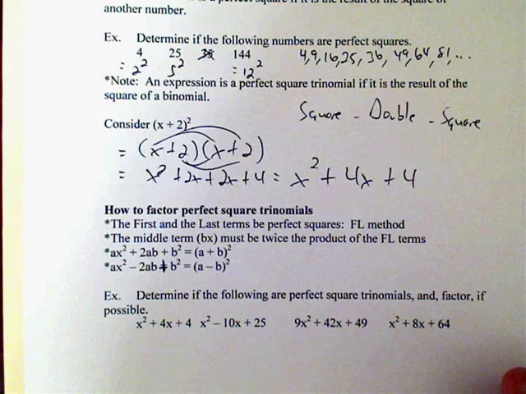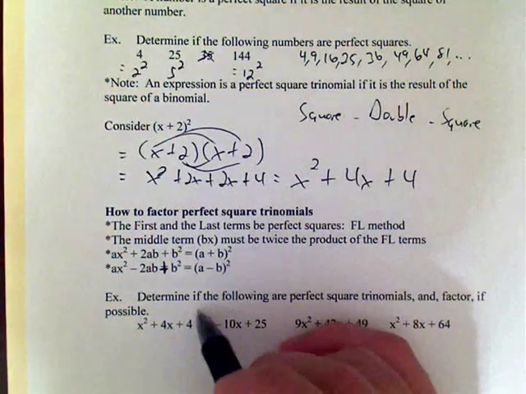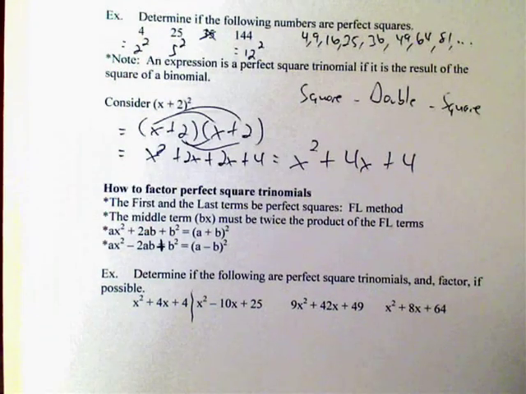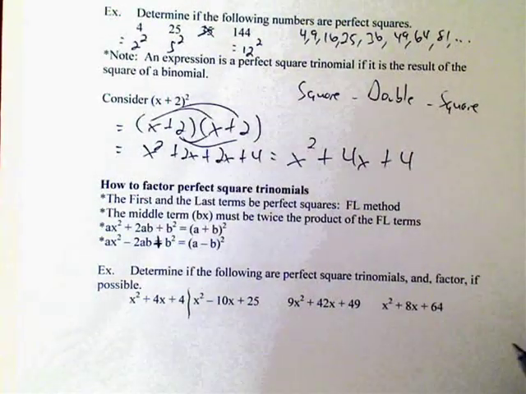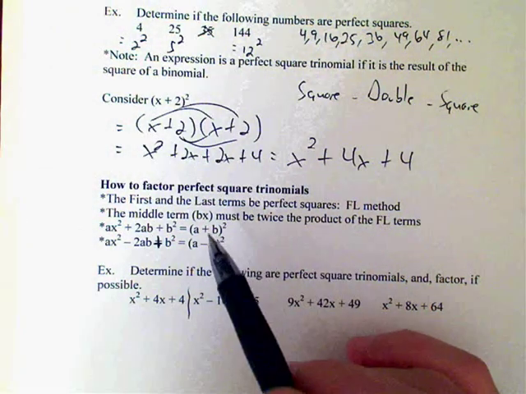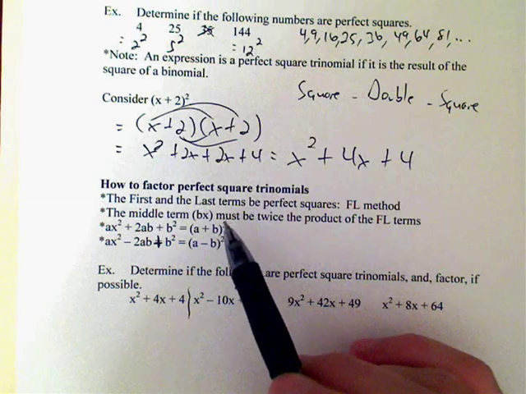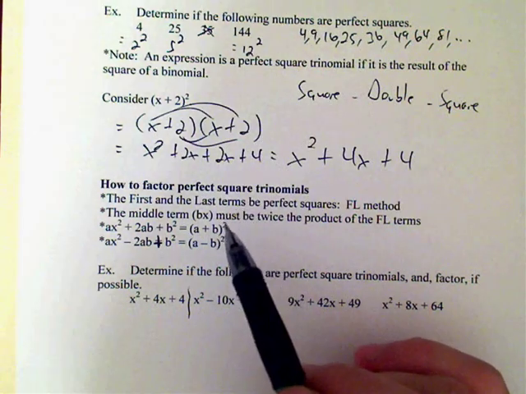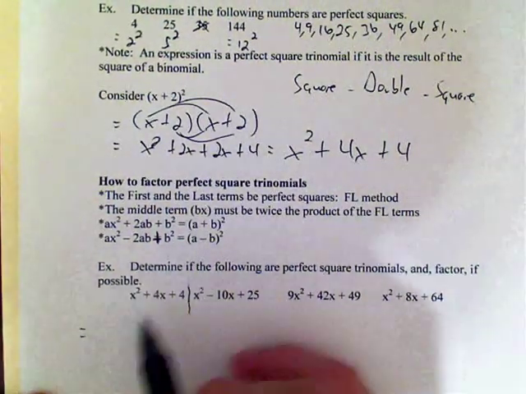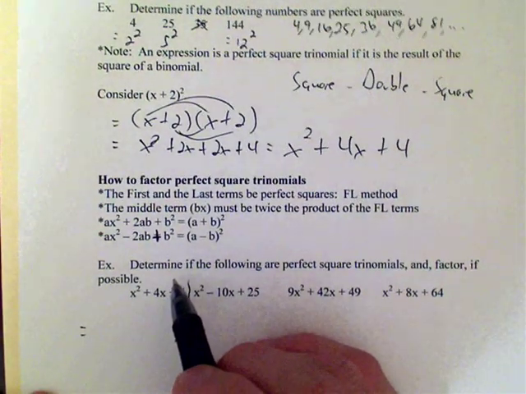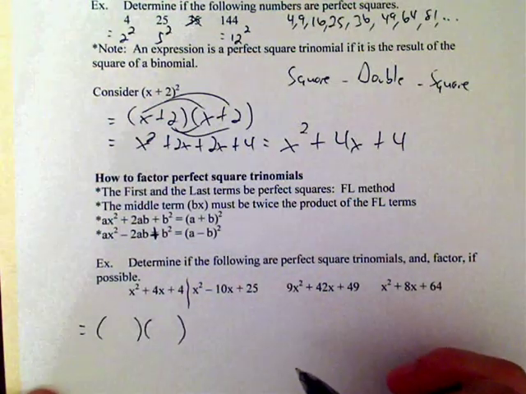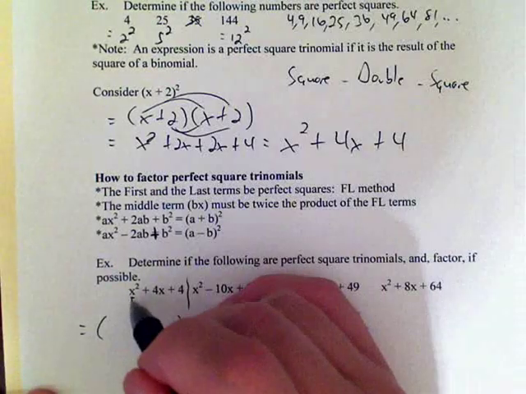But you know, I'm really not going to do it that way. I'm going to use the method, first and the last, because I think the simpler you can make factoring, the better off you're going to be. The reason why I show this is if you're someone that likes to learn patterns, then by all means go ahead and use it. But I'm not going to. I see this right here. I don't see a GCF, but I do see squares. So I'm going to draw 2 sets of parentheses, and I'm going to do the first and the last.